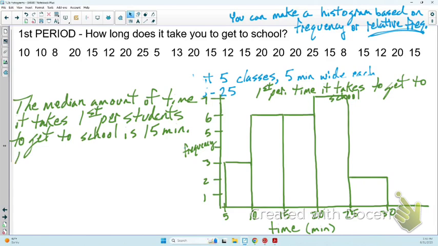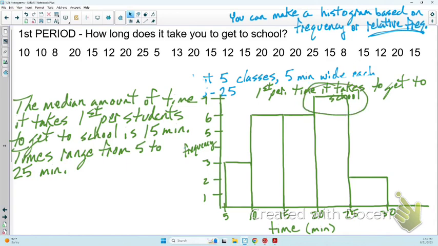So times range from 5 to 25 minutes. It's hard to say this is symmetric, but yet it's definitely not skewed. So I would hate to say it's not symmetric because of one student right here. So I'm going to say this is somewhat symmetric.